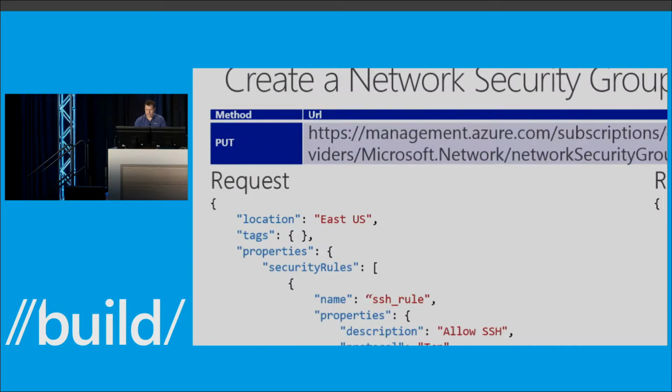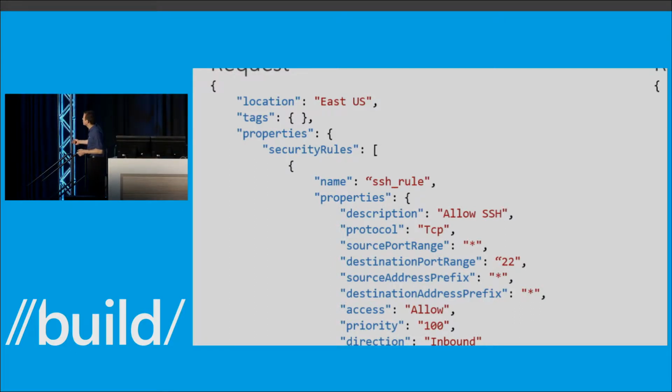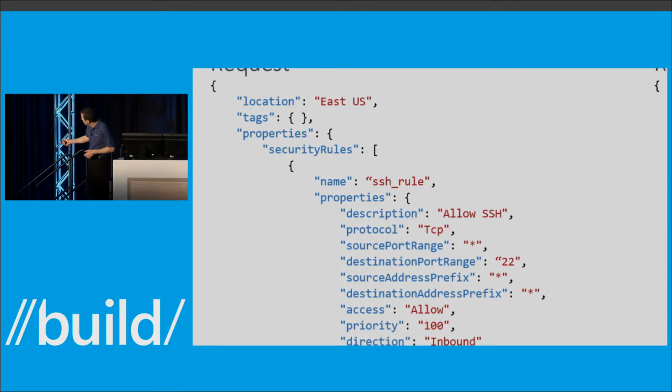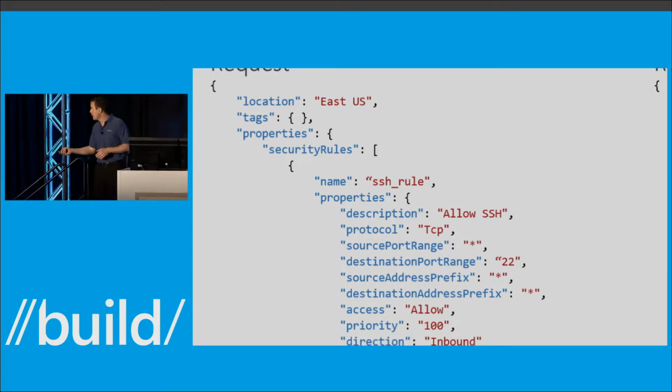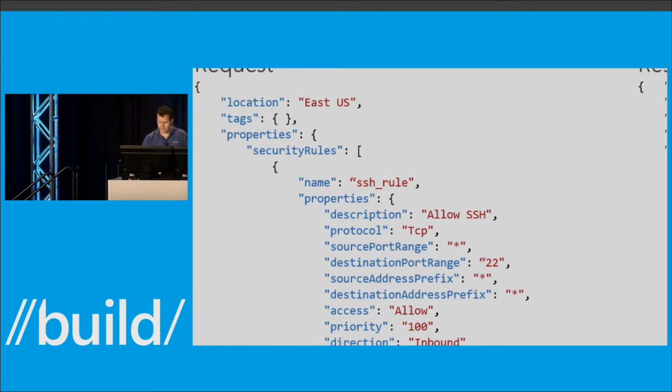So if we look at the request, we see it's JSON. It's simple. It's easy to understand. There's a defined schema for this, so you can validate it quite easily. The parameters are pretty much as you'd expect, all down here. And I've got sample values in there for allowing SSH. All pretty straightforward. So we see the protocol there is TCP, and the port range is 22. That's the destination port range. Because we're talking about an inbound rule, that means anybody from the internet coming in to hit that port is hit by this rule, which is great.